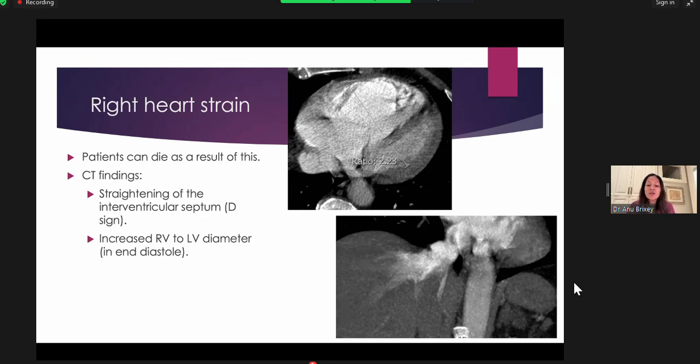And there are charts available, based on this patient's age, their sex and their body surface area, for how large their pulmonary artery should be. And if it's enlarged, let's say you're getting a pulmonary artery measurement of 40, right? That's not going to be normal in anybody. Then typically what I'll say is that the pulmonary artery is enlarged, which can be seen with pulmonary arterial hypertension.